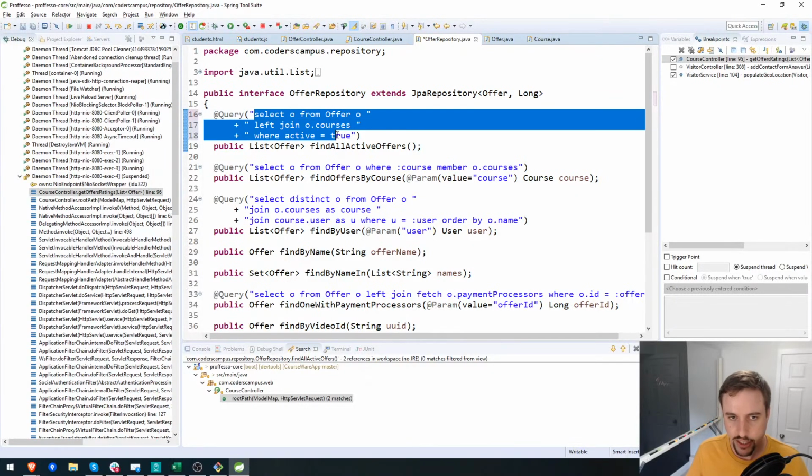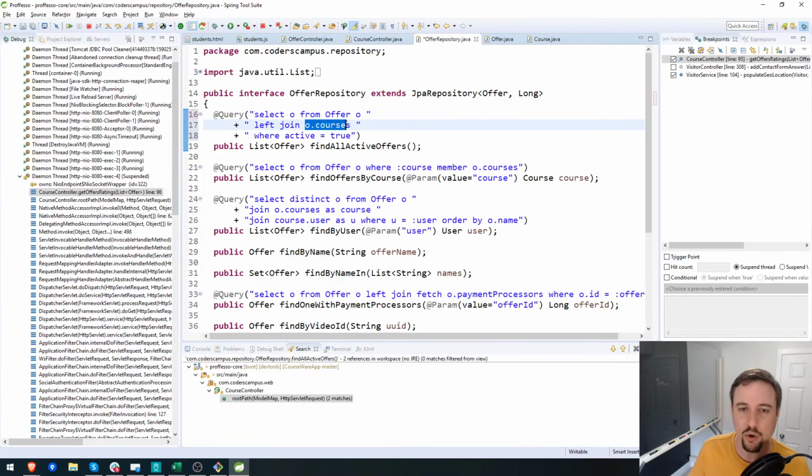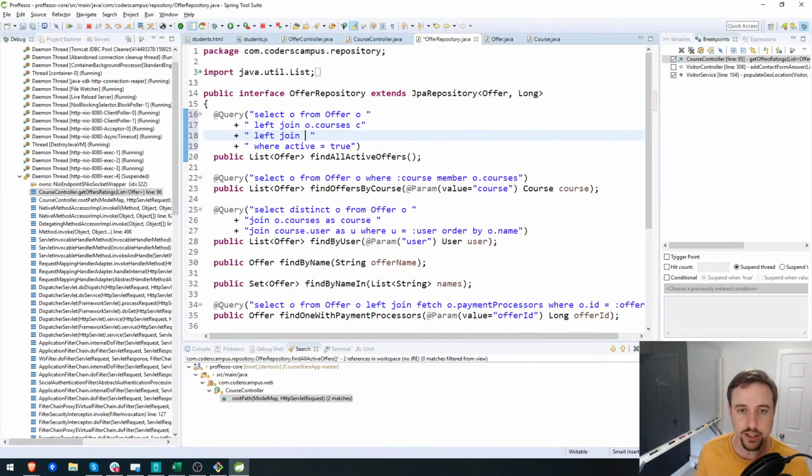So here's the select statement. Again, this is not full-on regular old SQL. This is JPQL, Java Persistence Querying Language. Similar to SQL, but it's more, I guess, object focused. So you can use this kind of dot notation. O dot courses is essentially saying offer dot courses. In other words, offer dot get the courses. So I can get the courses, and I can assign an alias to this, like C, right? C represents the courses.